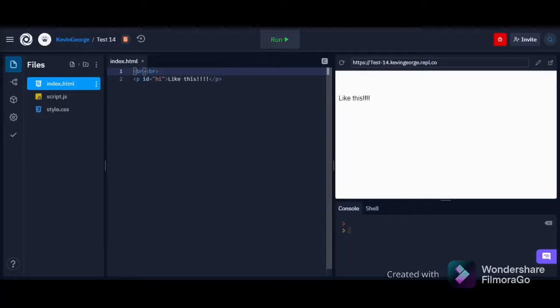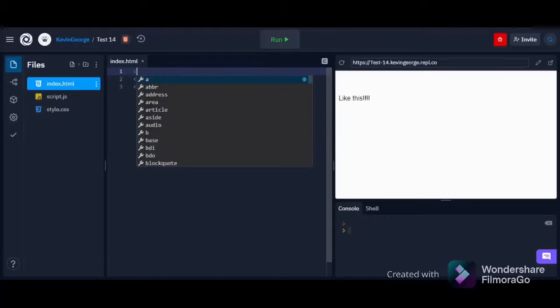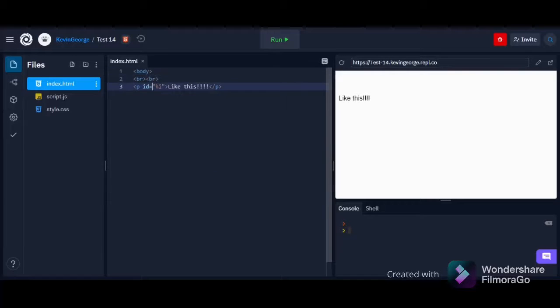Now, that may sound confusing to beginners, but don't worry. It just means that we're going to be writing CSS code in the exact same file as we're writing the HTML code. If we were to write CSS code in a separate file, that would be an external style sheet. As you can see, I've added something. There's a body tag that's surrounding everything that we've already written. The body tag is a container that's meant to contain the whole web page, or at least the whole visible part of the web page.